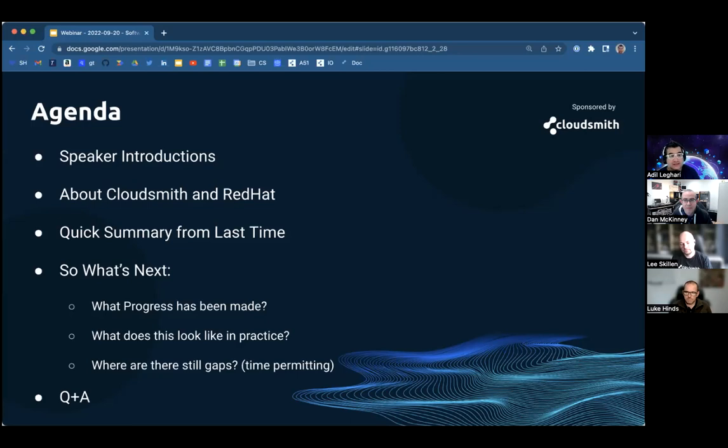And in addition to that, we then talk about what's next, right? What progress has been made in this space since our last discussion in March? The wonderful open source projects, Sigstore, Cosign, and GitSign, some of the stuff coming out of the Sigstore project and some of the steps that have been taken there, some of the stuff we've taken in as an organization and that we can recommend that you may want to take as an organization in this process. And then we'll also, time permitting, touch on where there are still gaps in this process. Now, of course, it's still early days in some ways, as they say, for securing the software supply chain, but we've been saying that for a year or so now already. So I feel like taking some steps is good, but it's good to identify where there are still gaps and where there's room for growth as well.